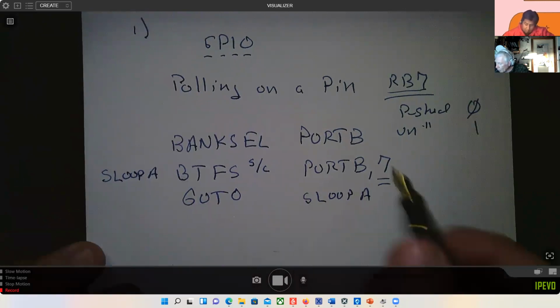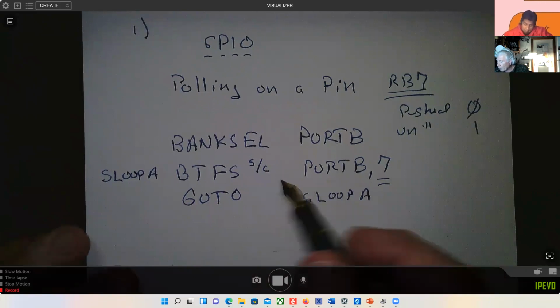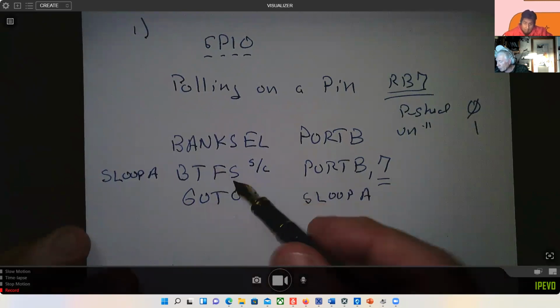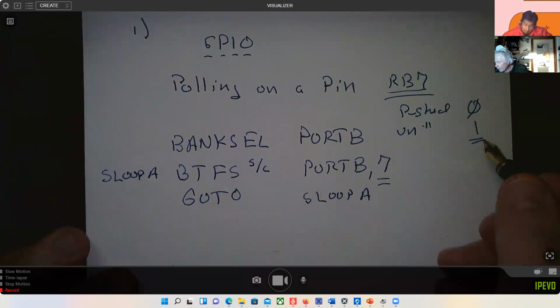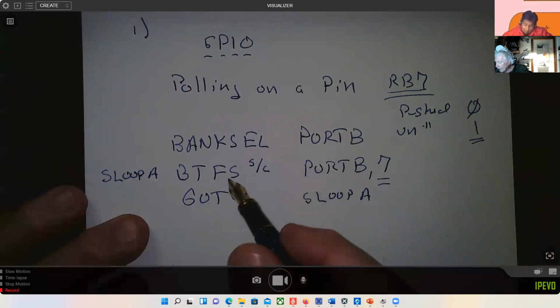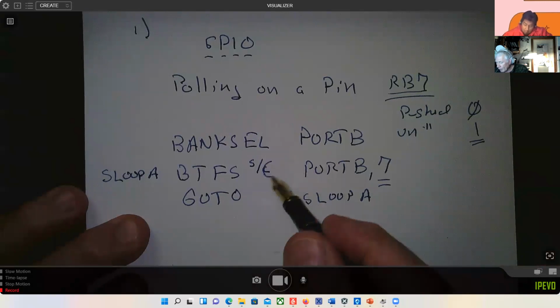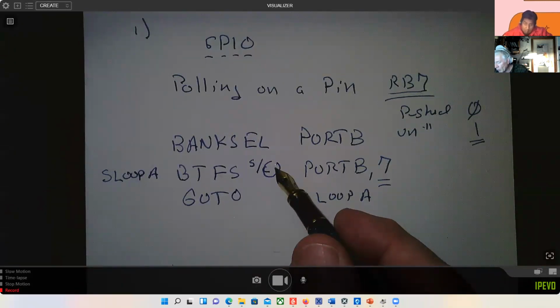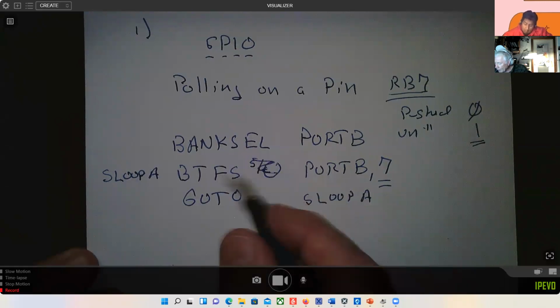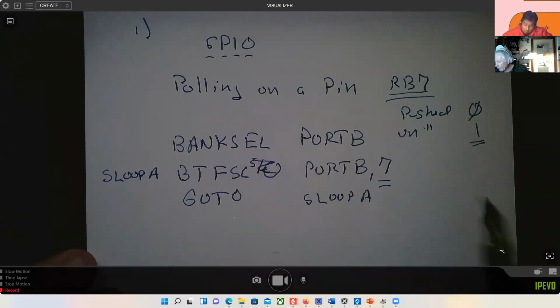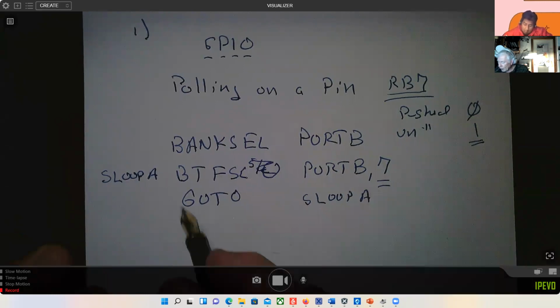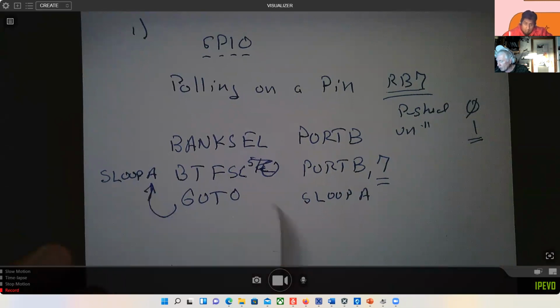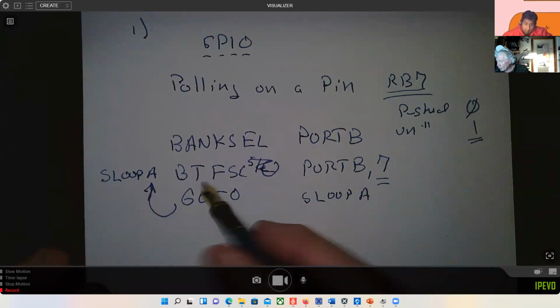Now, what we want to do is stay here in this loop as long as the button is not pushed, which means it should read a 1. Therefore, we want to skip when it's clear, and we want to not skip when it's set. So we're going to do bit test F skip clear, port B, comma 7, and then we'll go to loop A. So we'll stay in this tight loop until the button's pushed, and then it'll be clear.